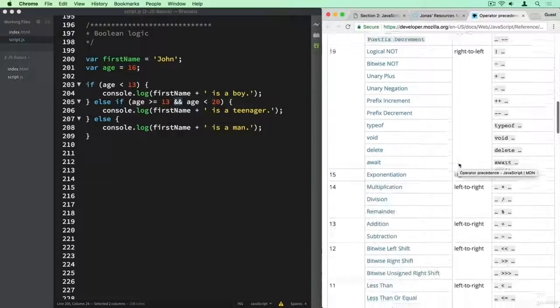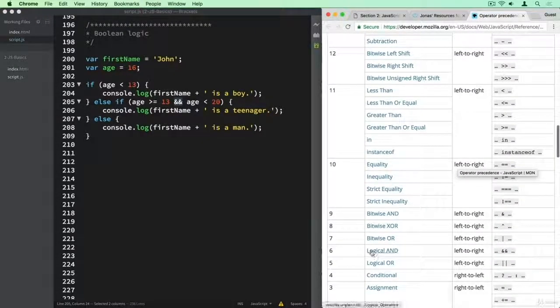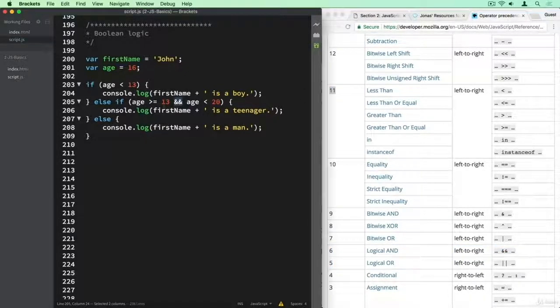So let's check if that's actually true. And indeed, it is. So the logical and or, they have a lower precedence of 6 and 5 than these comparison, like less than equal, greater, and all these comparison operators here. So they have a higher precedence, and that's why it works the way it works here.